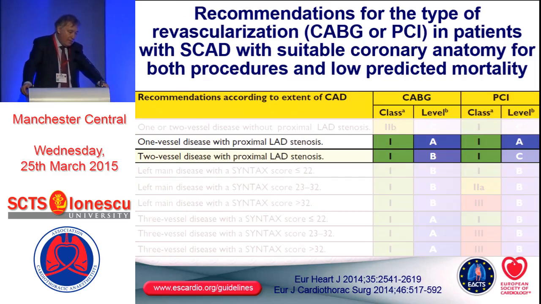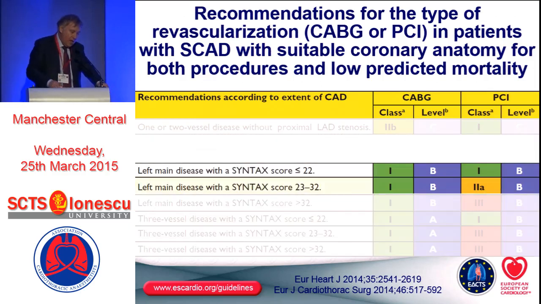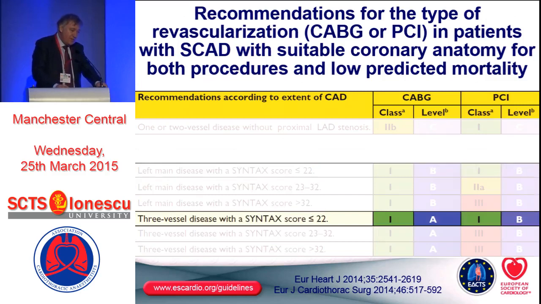That's a different story. Now, what we can emphasize here is that for patients with 1-vessel disease and proximal LAD, both CABG and PCI assume a class 1. It's an upgrade of PCI, which was a 2A in the previous guidelines. So it's the same class of recommendation. For patients with left main disease and a low SYNTAX score, CABG and PCI assume the same level of recommendation. And for patients with three vessel disease and a low SYNTAX score, also the same level of recommendation.